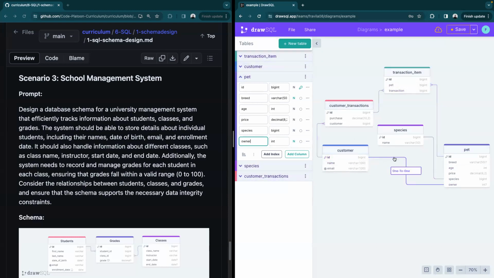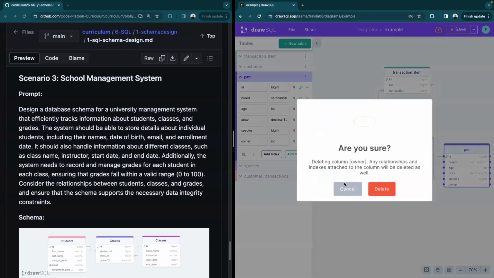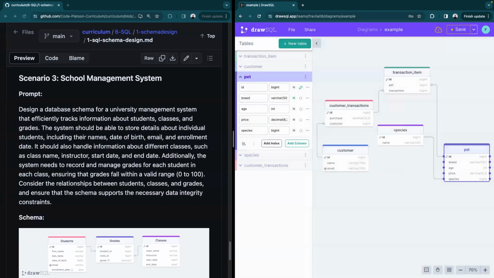Now I have a full circle. But we can see the problem, right? Every single time that pet gets sold, I have to make sure that this gets changed, where I could just utilize the transaction item to figure out which transaction was made. And once I have which transaction was made, I could grab the customer that belonged to that pet. That way I don't have to make this circular motion, and I could keep that field that is nullable with a reference out of my database. Does that answer your question, Jens? Yeah, it does. Thank you. Of course.